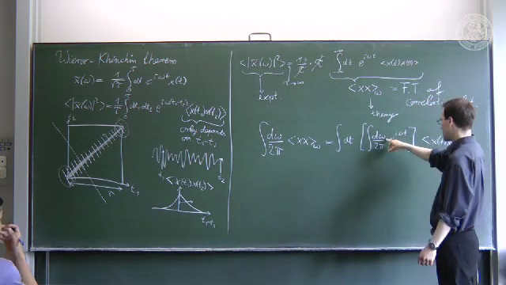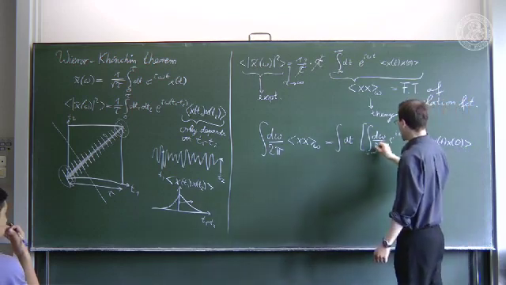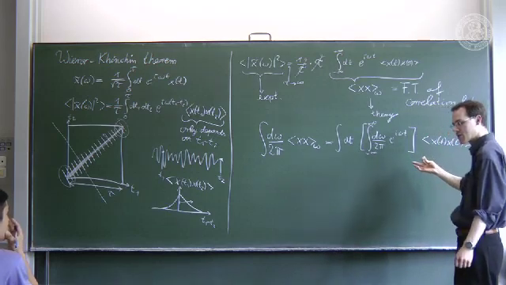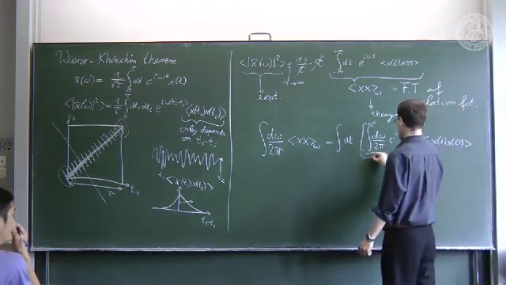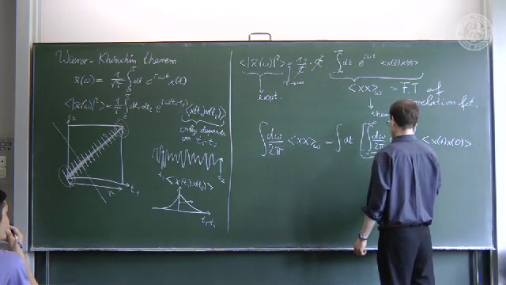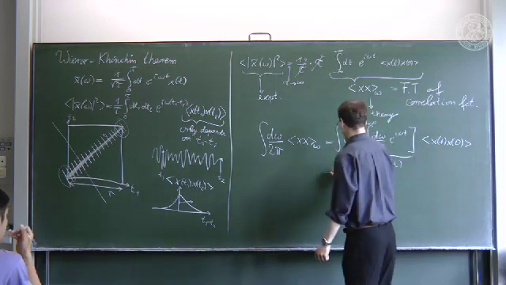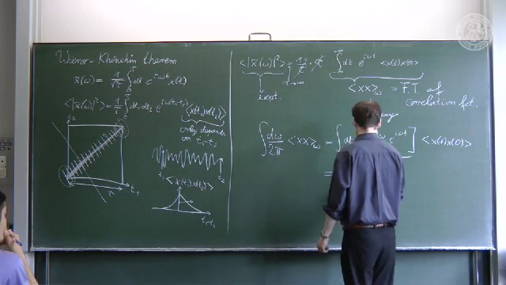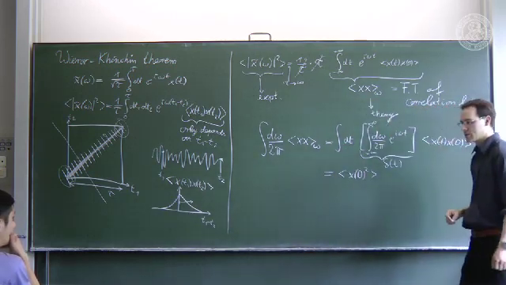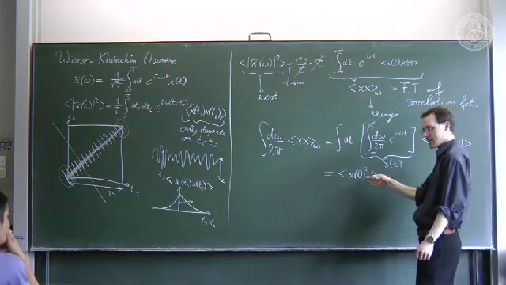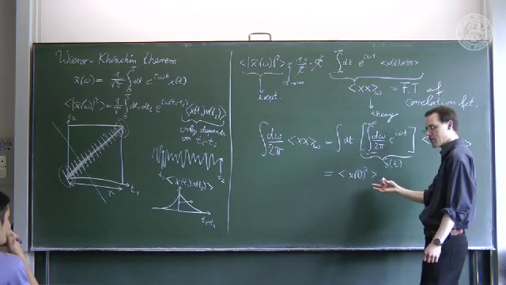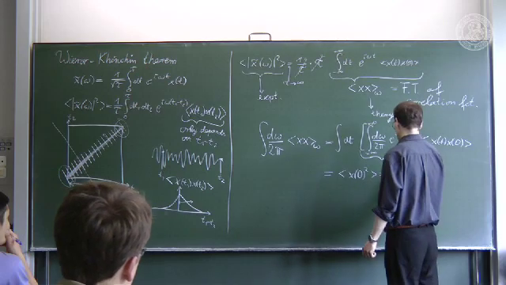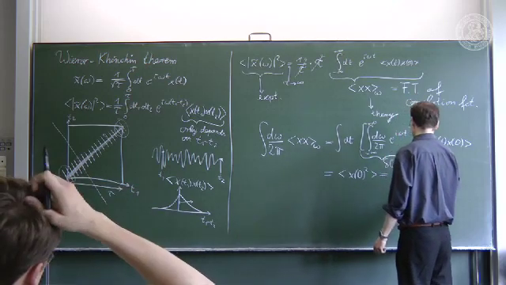And you see that the integral over all omega of e to the i omega t obviously is 2 pi times the delta function in t. The 2 pi cancels, I conveniently get a delta function in t, and overall I get the average of the square of my noise process taken at t equals 0. But since I'm in steady state anyway, I have a stationary noise process, the time point does not really matter, and so I can simply write this as the average of x squared.